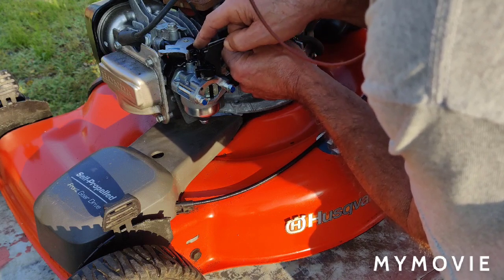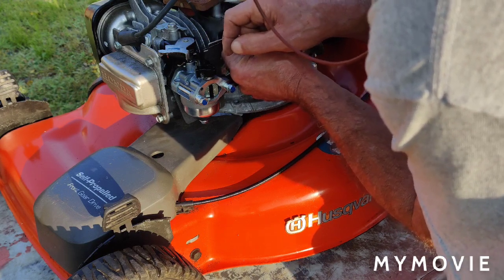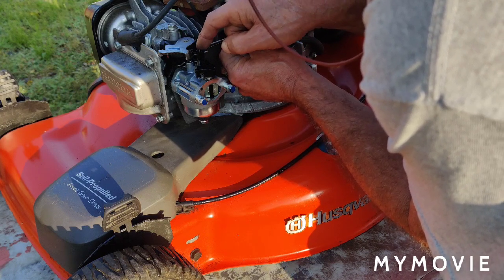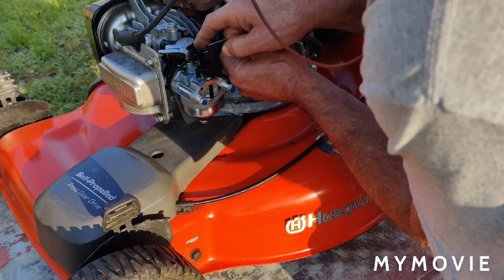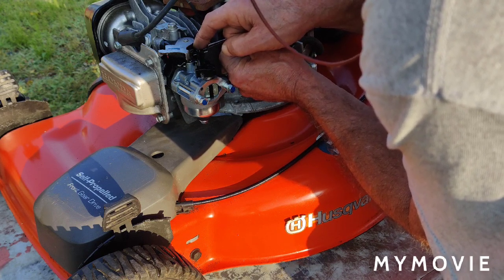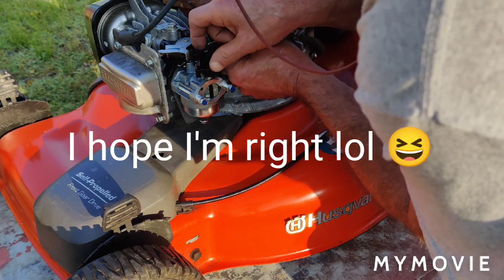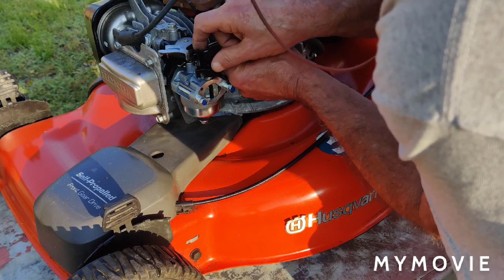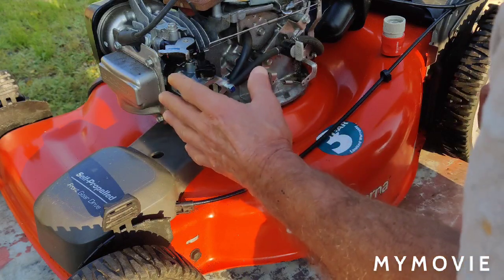Now, from what I saw in the illustration, on the throttle linkage there's a stem, which acts like a choke pull-off. This one doesn't have it. So what I should have done was change the throttle linkage also and put the throttle linkage from the old carburetor on the new carburetor. I think that's the problem we're having, where this is not pulling off after we start it up, and that's why it's taking so long for the choke to open.